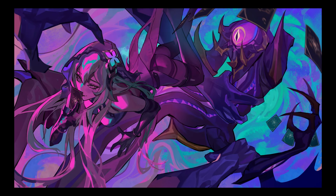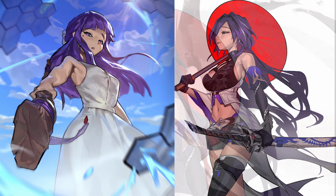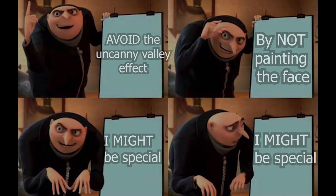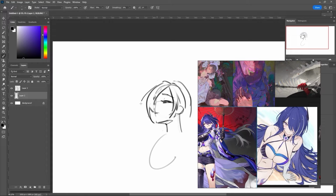And so I finished my first successful anime piece, and in the remaining time that I had of the 30 days, I was also able to complete 2 more anime pieces, and I kind of reverted back to my old ways with this one when all I had to do was not paint the face, but that's something I can always work on.